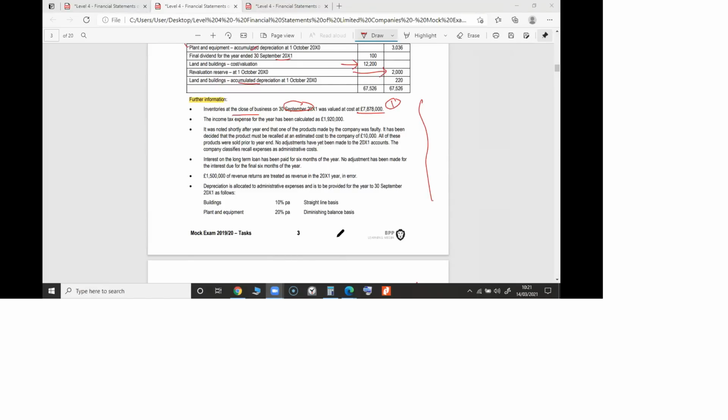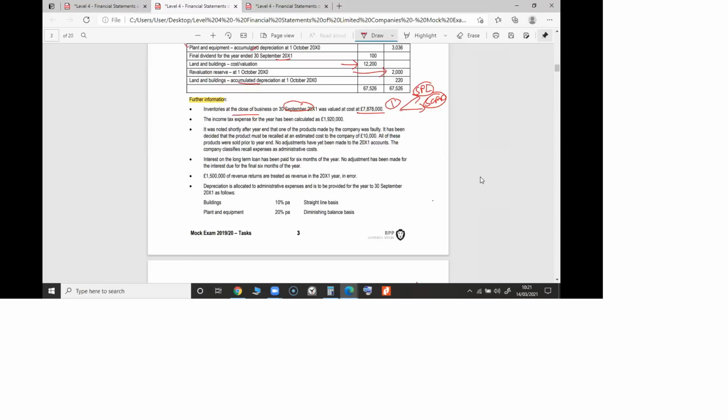Okay, what I was talking about is every further information you need to treat twice, maybe once into the SPL, once into the SOFP. This is how I call it twice, or could be twice into the SPL or twice into the SOFP. Does it make sense, people? I will show you. Further information you need to treat twice because these are adjustments. Adjustments need to be taken into account twice.